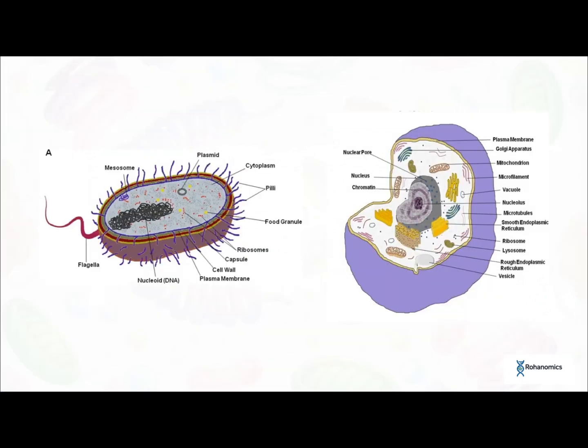so let's lock it in. Okay, check this out. On the left, you've got your prokaryote. Think bacteria. Super simple, right? Its DNA is just kind of floating around in this area called the nucleoid. But then look at the right. That's a eukaryote. That's us, plants, animals, fungi. See all those little compartments? It's way more complex, and each one of those little rooms is an organelle with a very specific job.